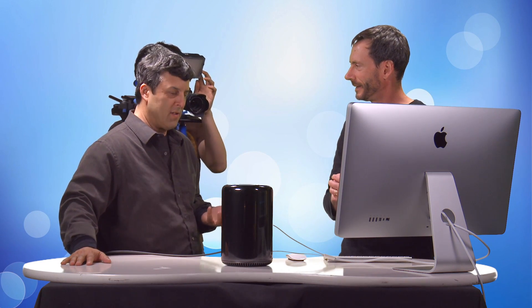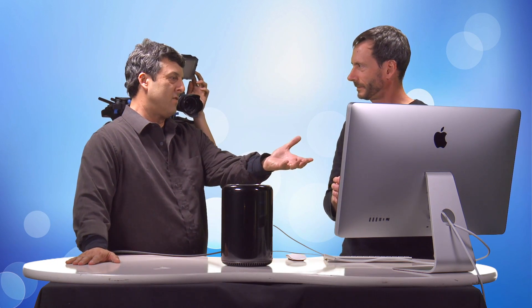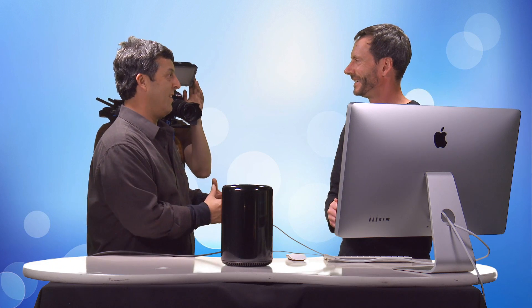There are some other things that would definitely complete this. You've got some Red footage on your drive, and with half a terabyte you're going to run out of storage. With Red and big productions, this is just not going to fly — we need more storage. Well, it just so happens your birthday is coming up and I got you something.